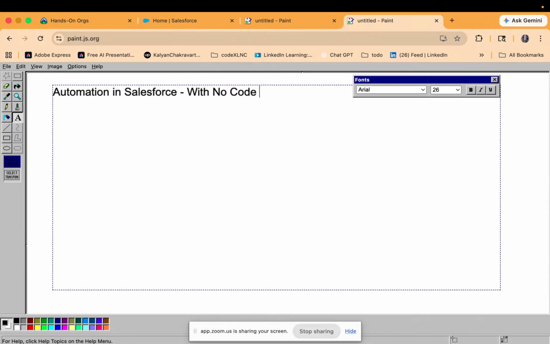In the development classes, we'll have the code approach, but here we have to think as an admin or consultant, where we don't know how to write code. So we'll take the no code approach.